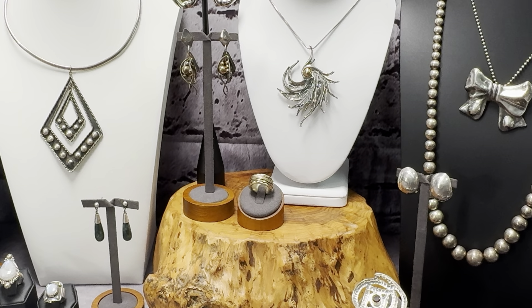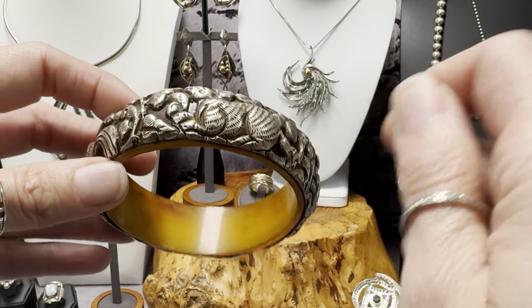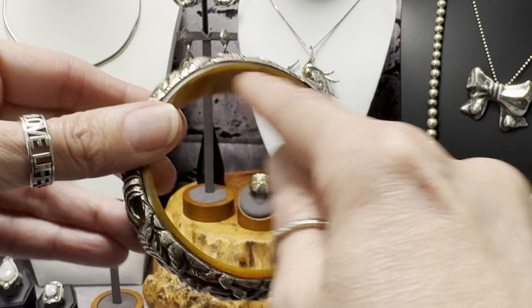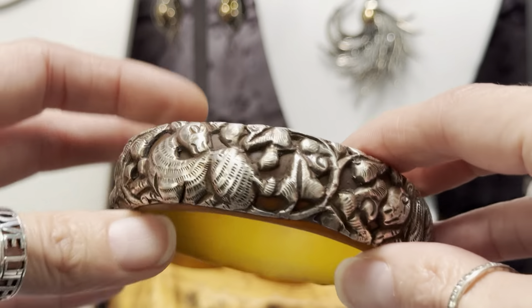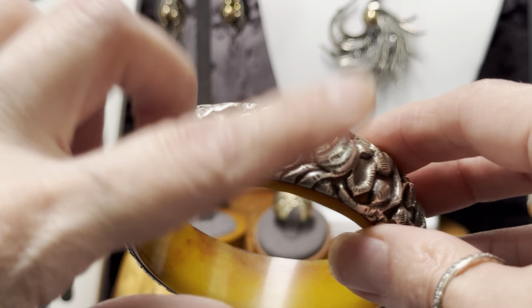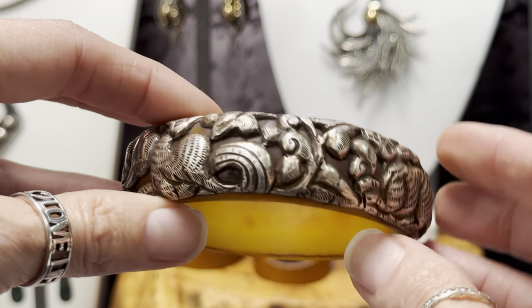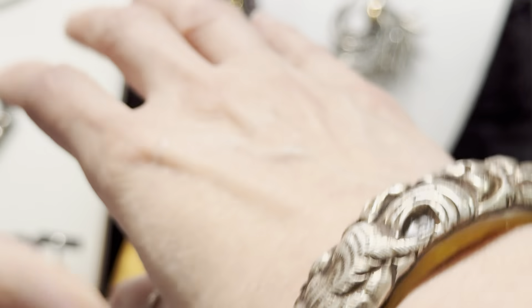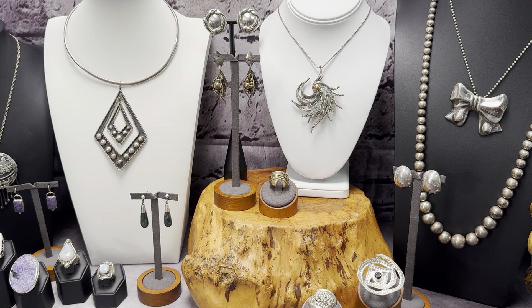And then this one is uber cool — this is a vintage Tibetan repoussé sterling silver piece. This is all hand-done, all hand-pounded sterling silver, and then it's over what I believe to be horn. It's a bangle, but this is all handmade. Look at this — this is all sterling, whole top layer. You can see how they have a layering over it. Absolutely stunning piece. This is about eight inches for an eight-inch wrist, but you have to be able to get it over your hand. Really, really cool piece — an oldie but goodie.